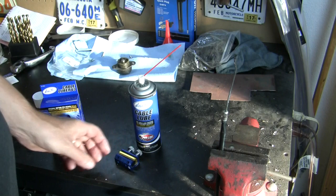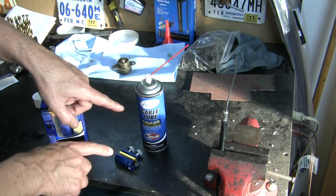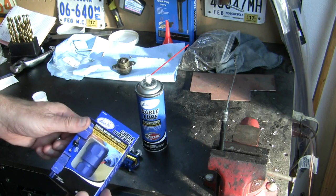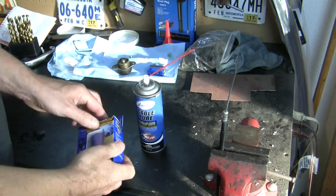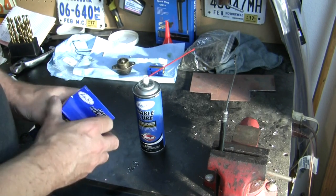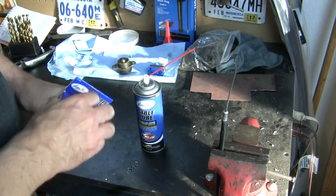And I've seen where you can buy kits of these two together. Pretty slick. Let's try this new and improved one. They call this V3. Cable Luber V3.